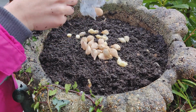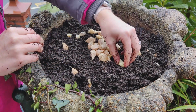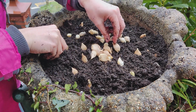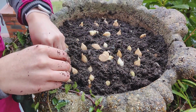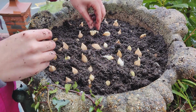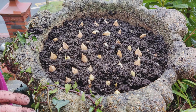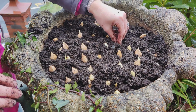So I'm just going to tip them out quickly before I worry about where they're going to go. I thought these would be quite dried up actually, but they're looking pretty good. So I can't wait to see what these look like when they flower. Right, I think these are pretty well spread out. You're probably watching on the screen thinking that they're not very even, or one needs to go somewhere else. There you go. I think that is done. And how quick was that? Maybe 2 or 3 minutes, and I've got a whole new planter.